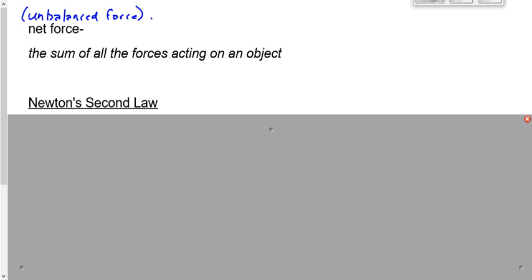Now, Newton's second law is going to relate to this net force when there is a net force. Newton's first law related to when the net force was zero, right? There was no net force. The unbalanced force was zero. Newton's second law relates to when we have a net force. There is something other than zero. That's going to cause something to happen. It's going to cause an acceleration. It's going to cause the object to either speed up or slow down or change direction. Acceleration. Newton's second law has two parts as well.